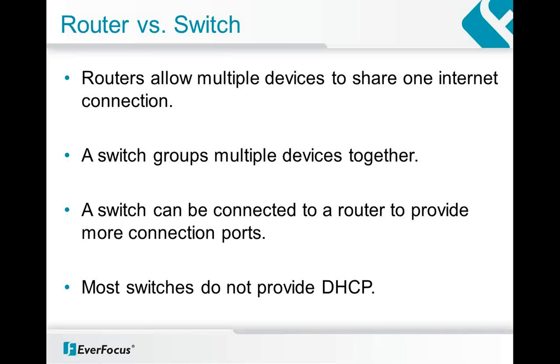So look at it this way. A router is the manager of the network. It's assigning DHCP addresses. It's not assigning static IP addresses, but it's allowing you to choose from a pool of IP addresses that you can assign to the edge device, like a camera. The switch is basically allowing you to bundle multiple cameras and connect them into the switch.